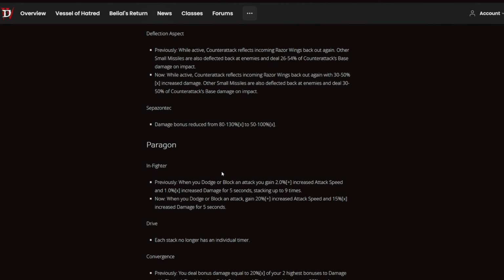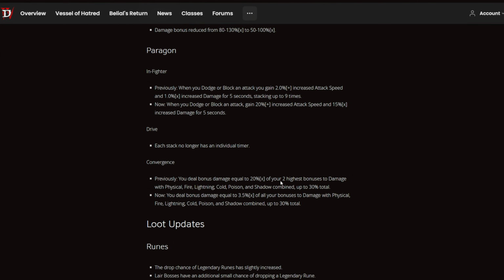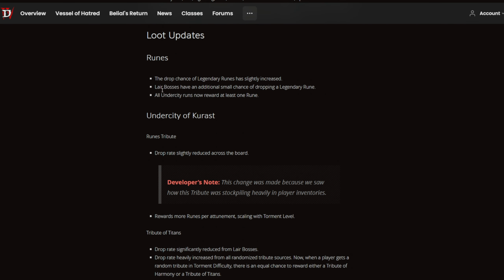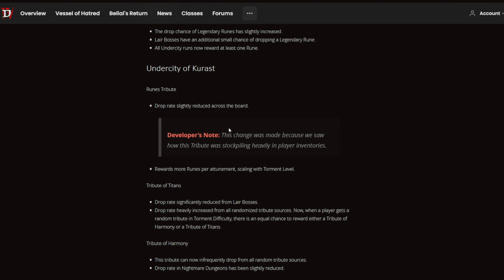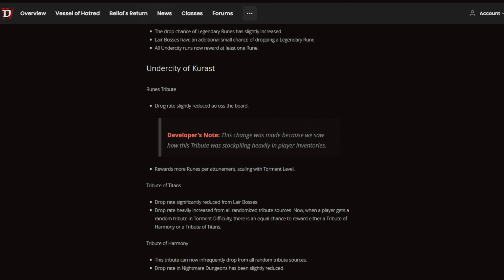So this guy going here, I'm not interested in Spiritborn. If you do, then you can read this at your own pace. There's also some other loot updates for the rune drops. The drop chance of legendary runes has been slightly increased, as well as lair bosses have an additional small chance of dropping a legendary rune. So legendary runes were really scarce in season 8, or are currently. And all Undersea runs now reward at least one rune. And I did 99 runs of Tribute of Harmony. You can check that out on my channel.